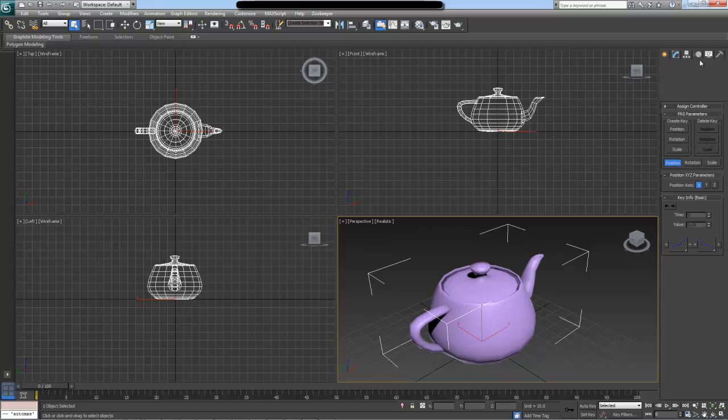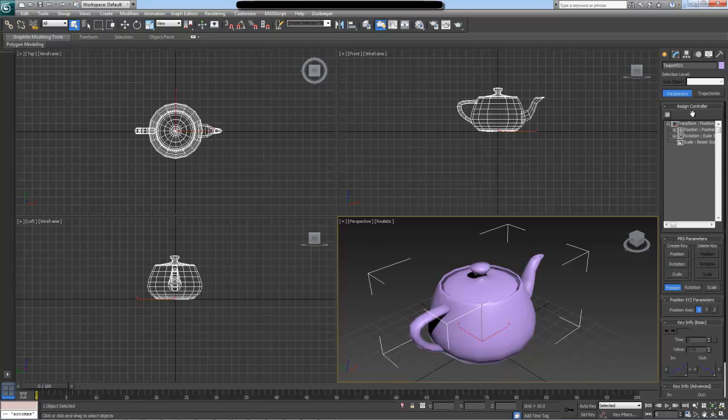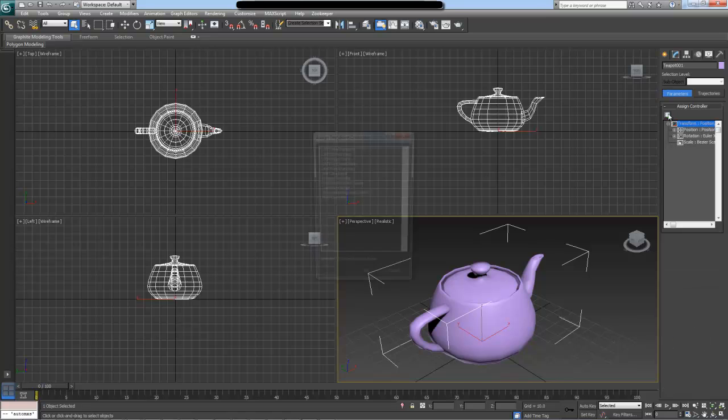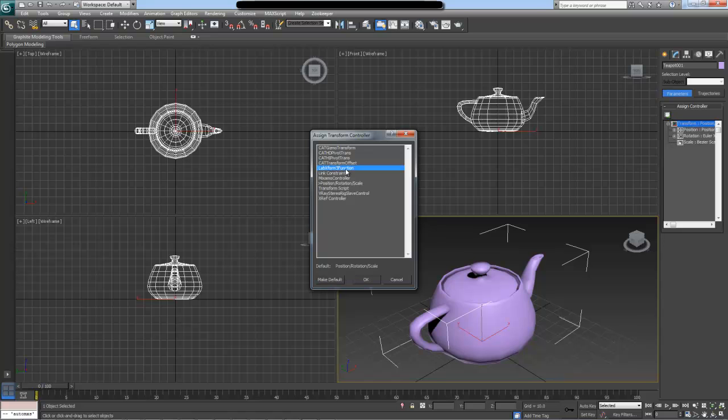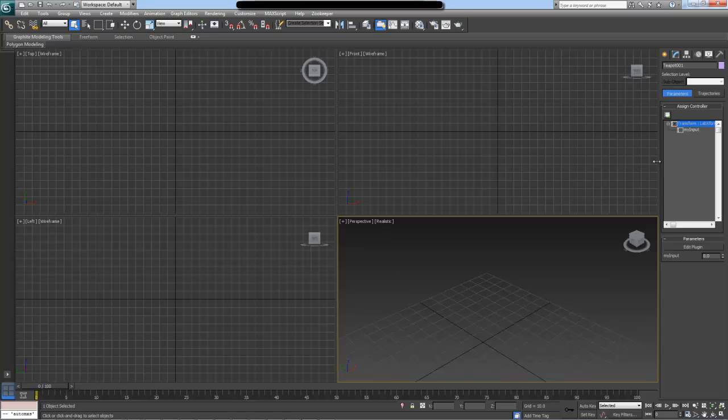To start, I'm going to go into the motion panel and click assign controller, and if you remember from a previous tutorial, we have gone in here and assigned an X position controller. Well, this time, instead of assigning a simple floating point or scalar controller, we're going to assign a whole transform, which is by default a position, rotation, scale transform. But if we click on assign button, we can see our lab xform3 function, and this is what we will use to replace the default transformation for our teapot.